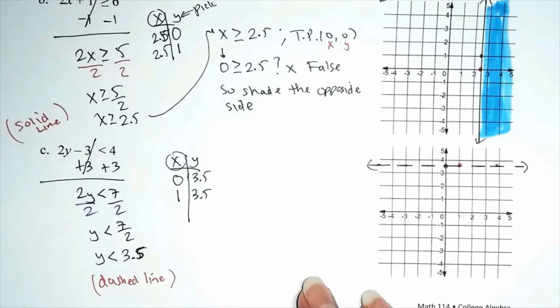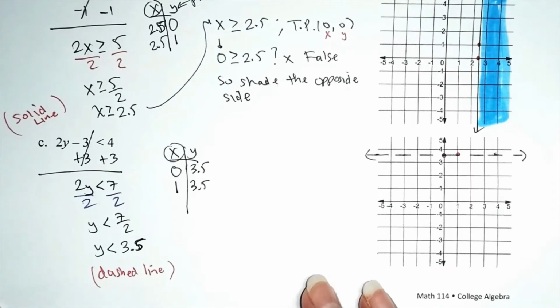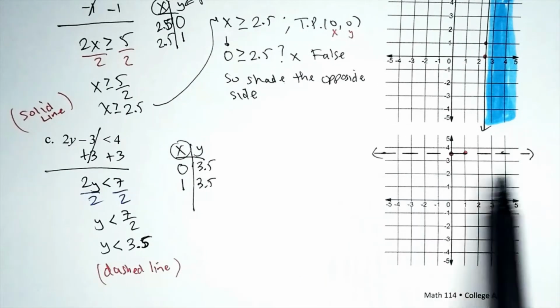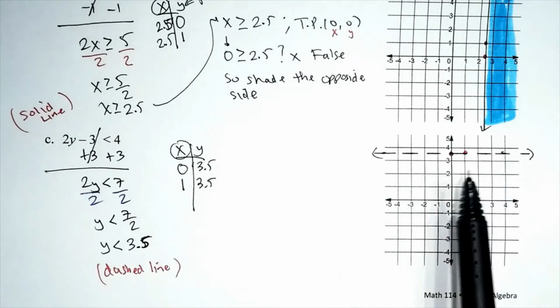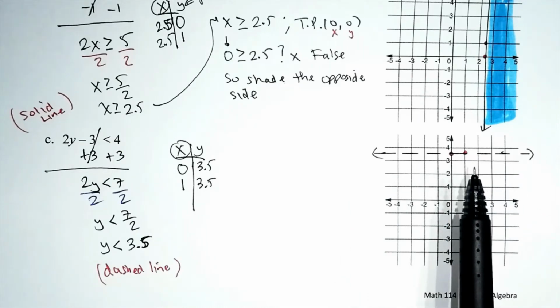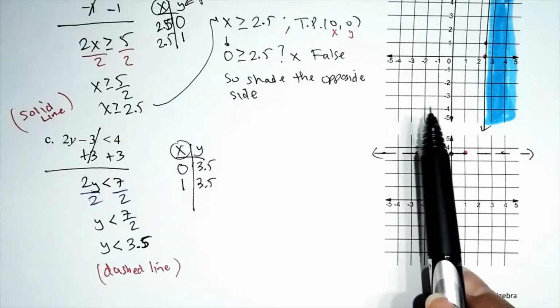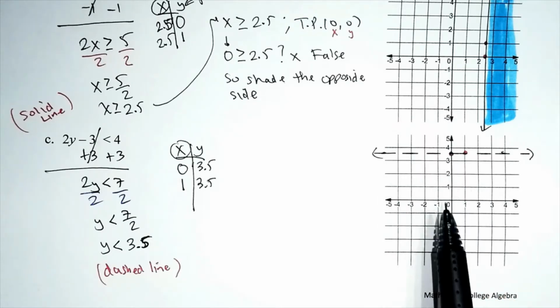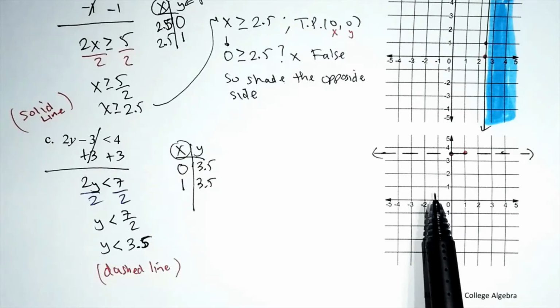Fantastic. Cool. So now when we do our dashed line, we're telling the reader that the boundary line is out. So none of the points on the boundary line are part of the solution. But the question is, where are the actual solutions? In this case, are they above the boundary line or below the boundary line? I can't eyeball it until we go to the next technique.